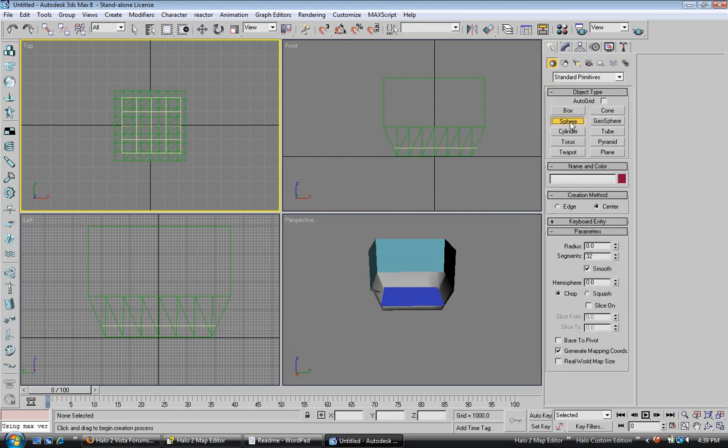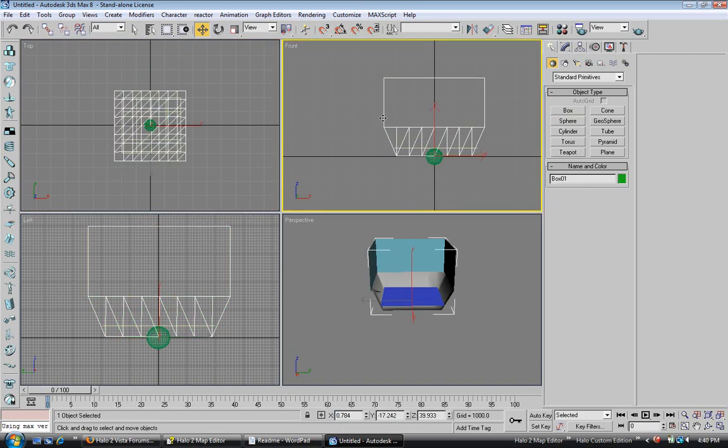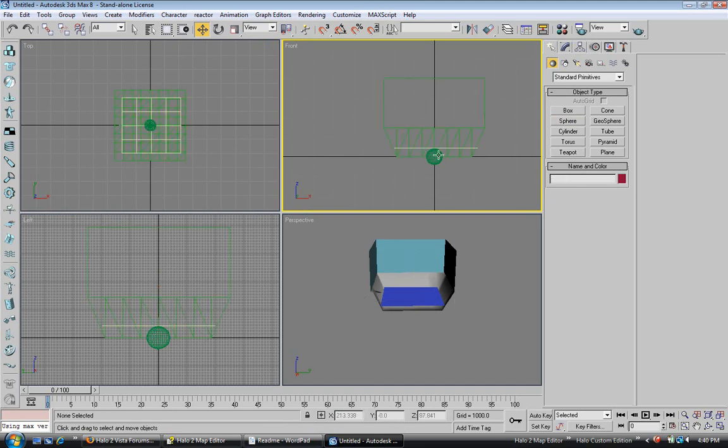Now, before we can do anything else, we need to place in our box. Here's how we do it. We're going to place in our sphere. It doesn't matter what it is, I just like using spheres, and the tutorial says to use a sphere. Name this B_level root. Click the move tool and make sure that it's at 0, 0. Make sure your level is also at 0, 0. If not, then it will not work. Your plane doesn't have to be. Your plane is fine where the water is.